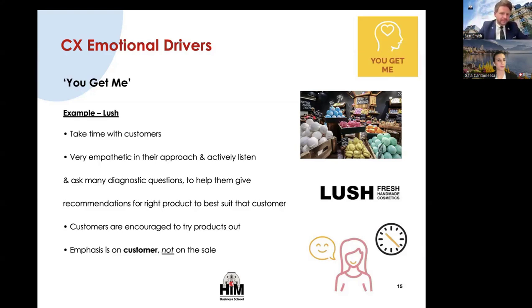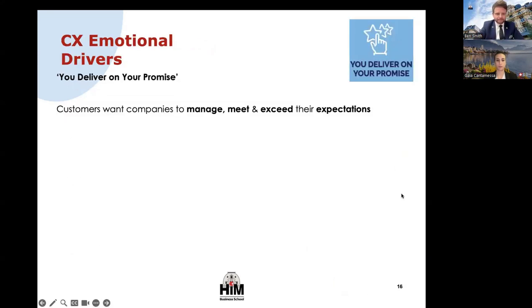and the shop wants to sell it. So I believe more businesses should take the approach of Lush, which is instead of just attacking people with fragrances and saying you should try this product, everyone's buying it, instead, ask the customer what they're looking for. Listen to them and then choose a product that fits the needs of that customer.